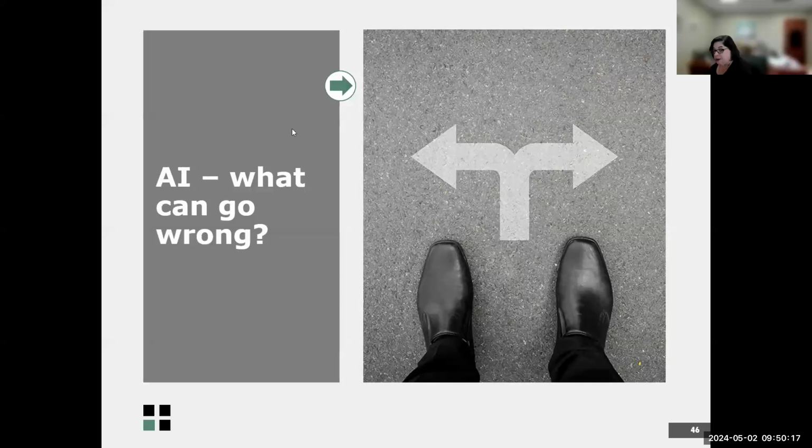So the last thing that I wanted to draw your attention to, and what could go wrong, is one case, and it's an egregious case, and it came out of Missouri and was looked at by the Missouri Court of Appeals. And this case applies to non-attorney litigants. Here it was a pro se person who had used ChatGPT or had hired, he later claimed he had hired, an attorney in California to write a brief for him. But the fact that the judge was so harsh in this case, I think it bears mention, particularly if you are using non-lawyers at the firm to help with anything involving AI.